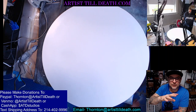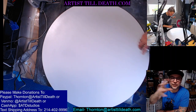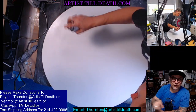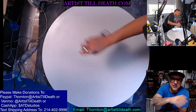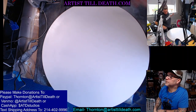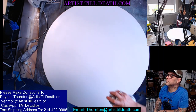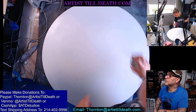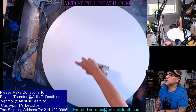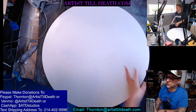Just let that dry a little bit, put the heat gun on it, and then put a second coat. And if you need a third coat, let that dry a little bit and do your third coat. Because if you try to do it all at once, that's a lot of paint on there, and it's going to take so long to dry. True. Right now I'm just trying to not have any cross lines without adding too much paint, so I'm not pushing it onto the piece. I'm letting it spray out and feather down.